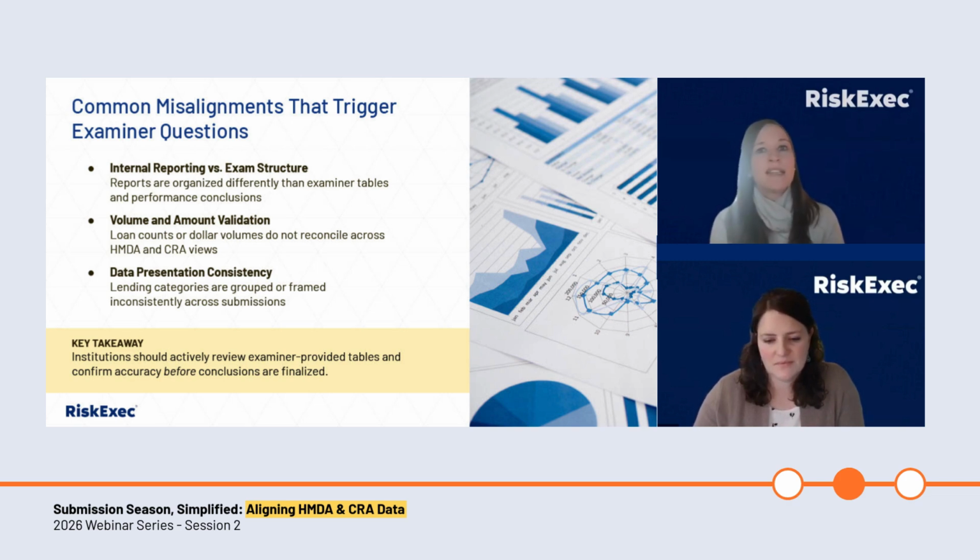One key point to keep in mind is that exams often cover multiple years and they combine data. A lot of regulators combine data over multiple years. So you might see something that could be quite a bit different than what you've presented over the years. Again, another key takeaway here is that you will have a chance during the course of an exam to see the examiner tables that will be used in the course of the exam.